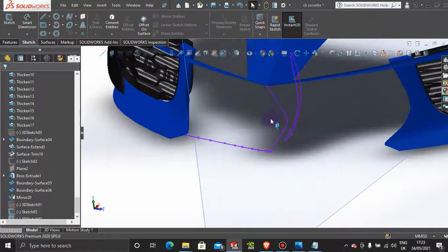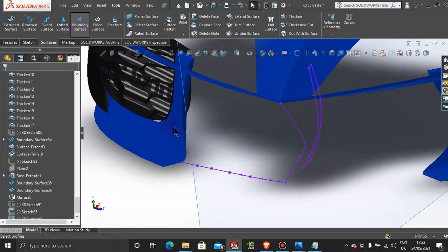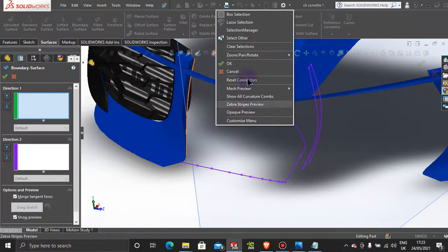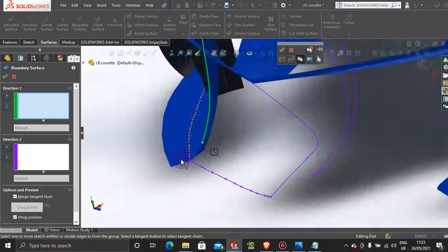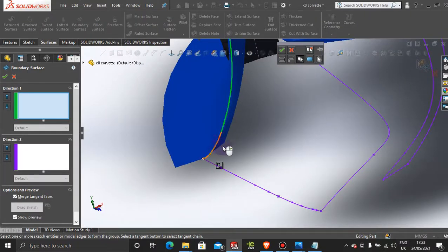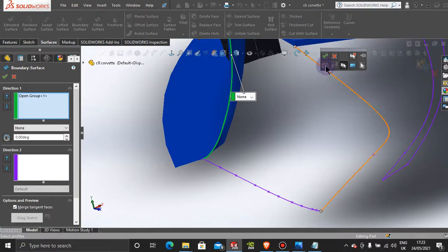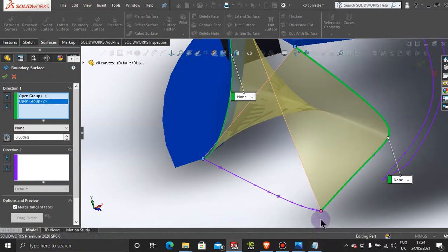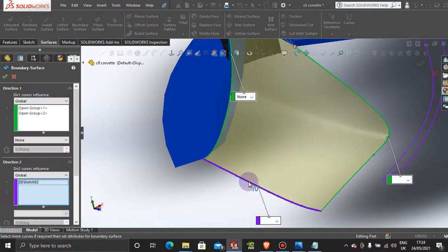That's perfect. And then let's go to surfaces now and boundary surface, and that's the selection manager. Let's choose edges up to this point, and let's choose this line here. I flip these connectors, and for direction 2, yeah, let's choose our sketch.